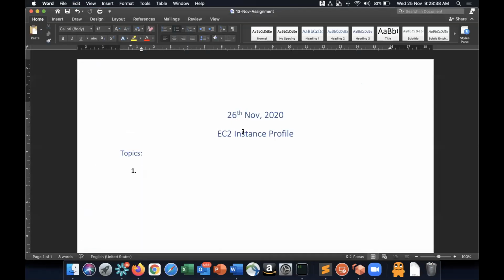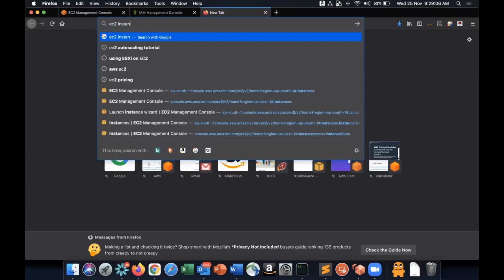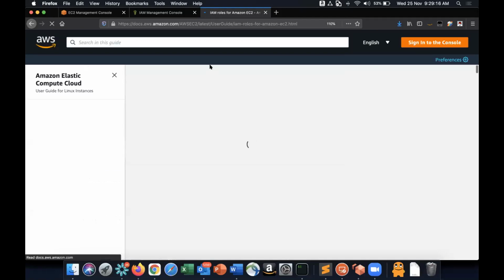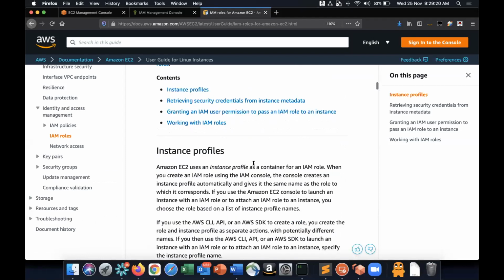Okay, one is EC2 instance IAM rules and auto scaling. So do these two assignments, okay, which these two are very important for completing the project for the next 2 days. Okay, so I'm going to give you this EC2 instance IAM rules. Yeah, that's called an instance profile actually. Okay.